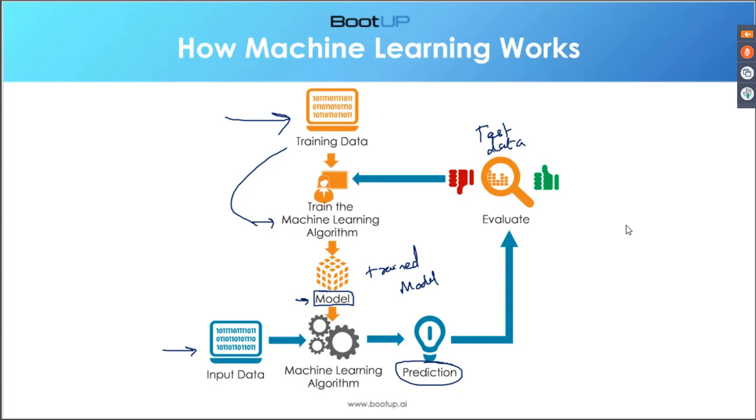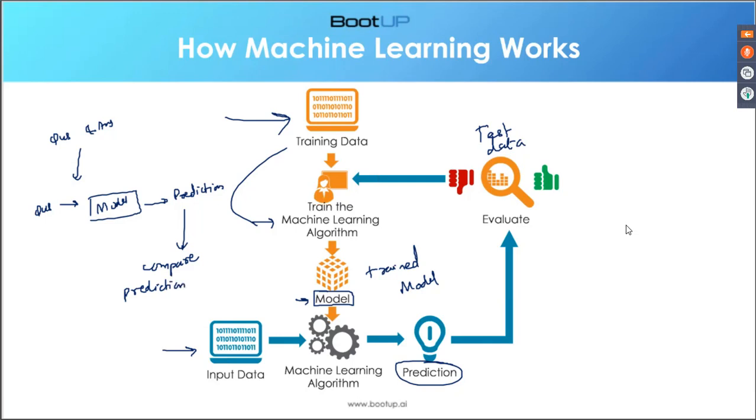Labeled data, that means some data for which we have questions and answers both. So questions we can feed to the model, get the prediction, and compare the prediction with the answers, right? So you have questions and answers. What you do is feed the questions to the model, get the prediction, then compare the prediction and the right answer, which we know from here. That's how we evaluate it. I hope this answers the question.